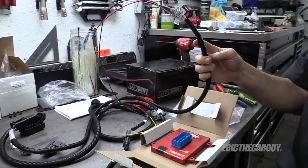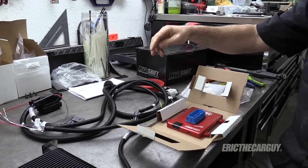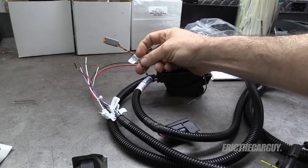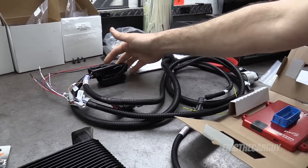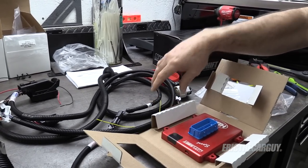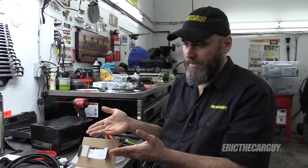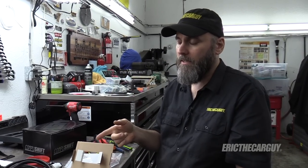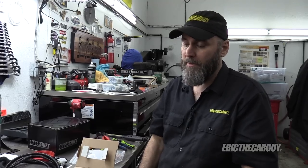In addition to the computer, it also came with this wiring harness that plugs into it. It's fused and has other inputs and outputs depending on your setup. If you have an existing ECU, this can connect to some of the energy management system. It also has the capability to connect directly to the CAN bus within your current setup. At the very least, it needs power, ground, and a TPS signal, which I believe are the only things I'm going to be hooking up from this harness, in addition to the speed sensor coming out of the transmission. It's a little tricky for me because my speedometer is GPS, so it's all self-contained inside the gauge unit — I don't have a speed sensor output signal I can utilize. I thought about keeping the speed sensor signal output from this for the possibility of reconnecting my cruise control at some point, but right now I just want to get this thing in the truck and running.